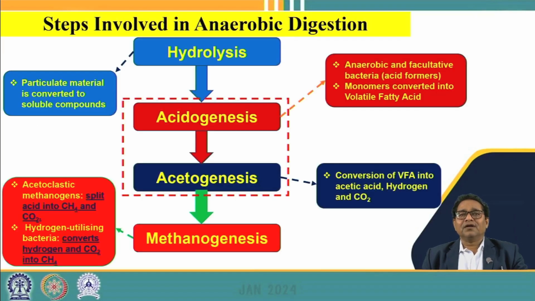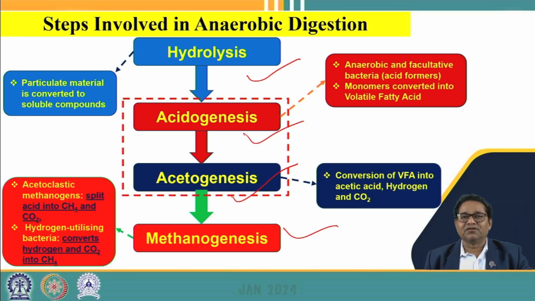So first of all, let us talk about the anaerobic digestion process. As we know, the process of stabilization of sludge solids into digested, stabilized form is called digestion, and when it is carried out in anaerobic condition, this process of sludge digestion is referred to as the anaerobic digestion system. So this is the flow chart which represents the entire process of anaerobic digestion of sludge.